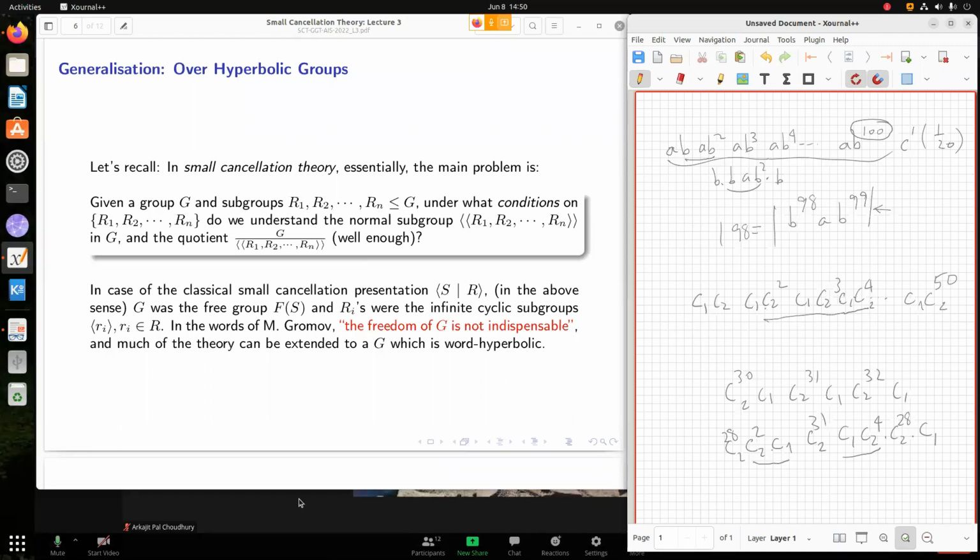So here R is generating the normal subgroup, S is generating the free group, and we are taking the quotient of the free group by R. And in the quotient group, we can see certain nice consequences if the set of relators satisfies this kind of small cancellation condition. So if we have to generalize, in which direction can we extend this notion of small cancellation? Because small cancellation essentially involved the relators, subwords, pieces. So in which context can we generalize it?